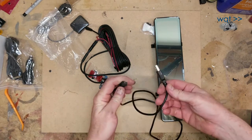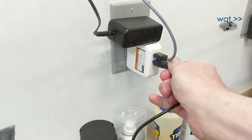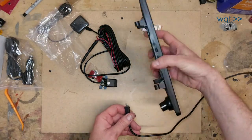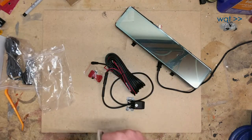Every time I think I'm done with these cables forever, another reason to use one shows up again. It's kind of strange, but okay, so I've got that plugged into a USB wall outlet. And before I do the rest, let's go ahead and just get the accessories plugged in so that everything's good to go.